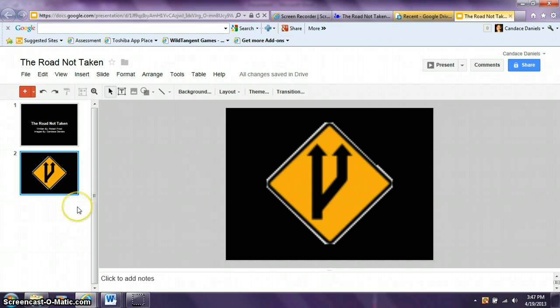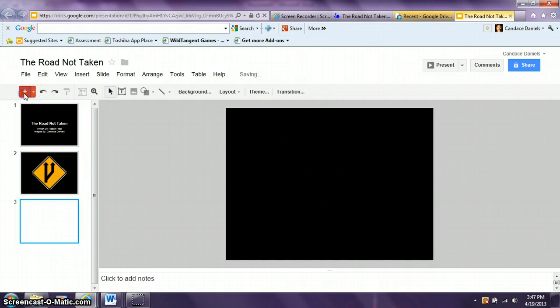And then I can go on and add a new slide, which copies the same layout of the slide previously used, except for when you're going from a title slide to a new slide. But in any other circumstances, if you just click the plus button, it'll give you a slide exactly the same as the previous slide. So that's great, because then you don't have to constantly change the slide layout.